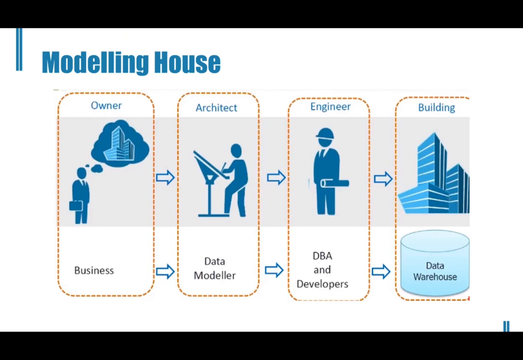You have something called the modeling house, or per se, a group of people who will do it. The owner of a business would look at the stakeholders and then tell you his strategy and his objective. Then he needs to work with the data modeler. So this is you, me, our team. We will try to develop a blueprint architecture, and then we will ask somebody, a developer or a programmer, to develop this data set. So he will have database administration and arrangements. He's a developer. He will start building the data warehouse.